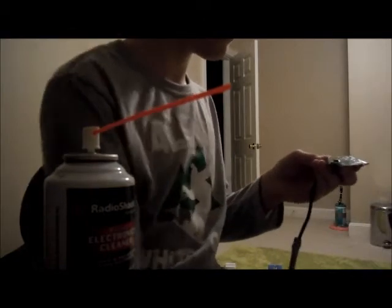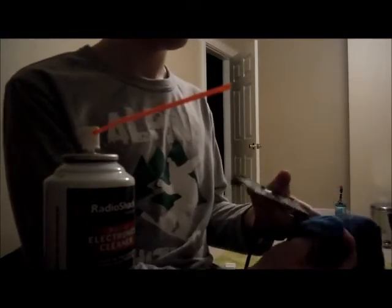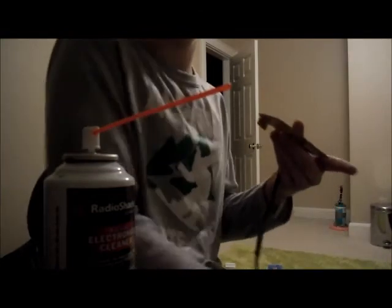But yes, the first thing we're going to do is clean out the circuit board. Take your spray electronics cleaner and spray on there. If you get any on yourself, just wipe it off. It probably shouldn't kill you if it's not too much. Who knows what a gallon would do to you? Not I.